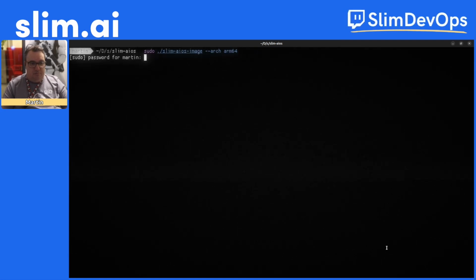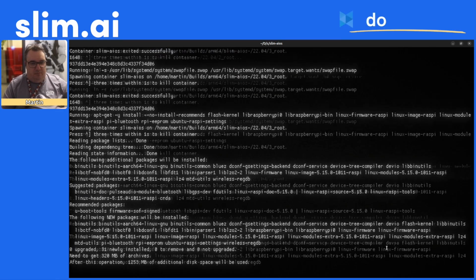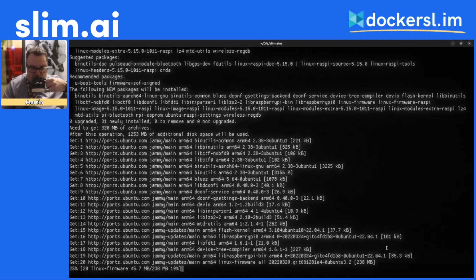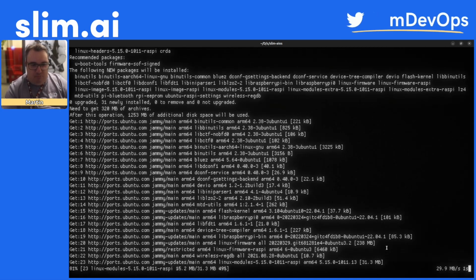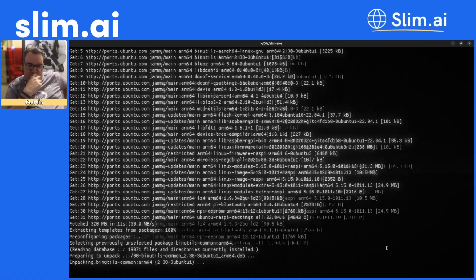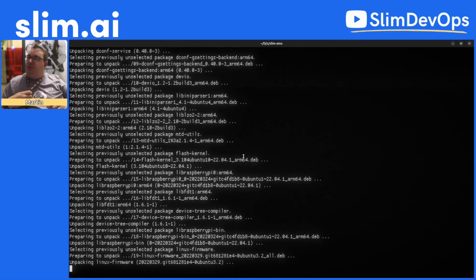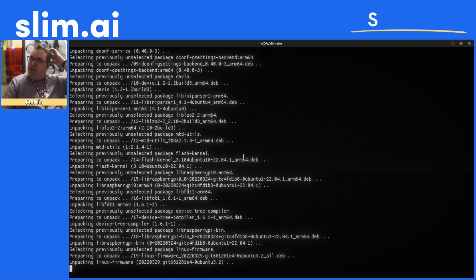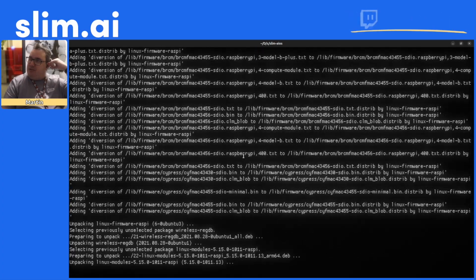There we go. This shouldn't take too long. We've actually trimmed down what this does now. Here we can see a bunch of packages that represent the kernel requirements for the Pi. Interesting, I've just seen the wireless regulation database get pulled in there.